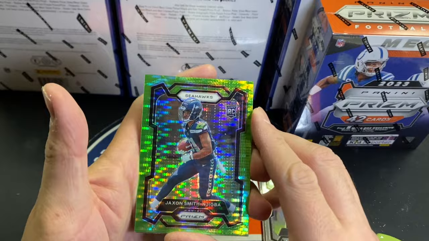You never know. Michael Mayer and Michael Wilson. Chris Godwin, Deontay Banks, Joe Burrow, Proyles. Curtis Samuel, Jamal Adams. I like that. That matches his jersey. That's a cool one.